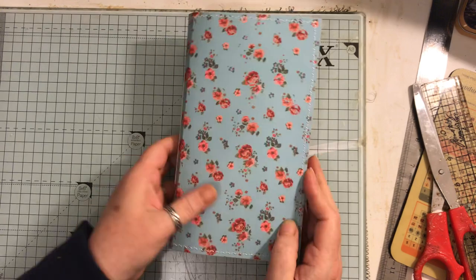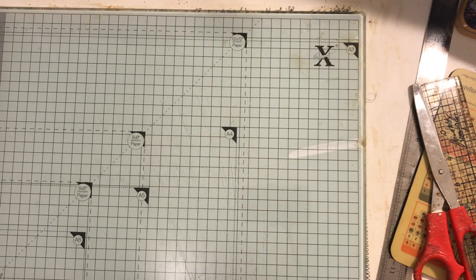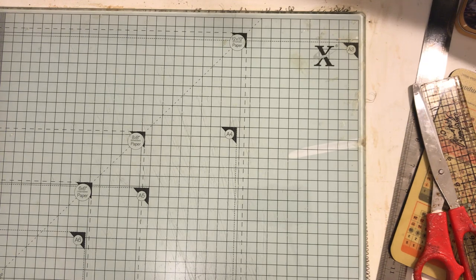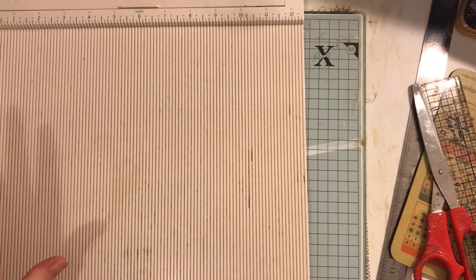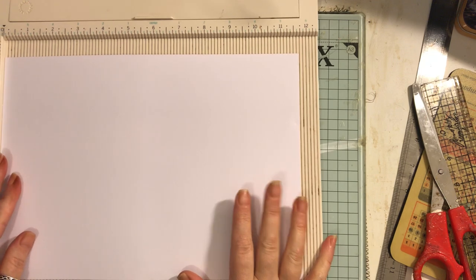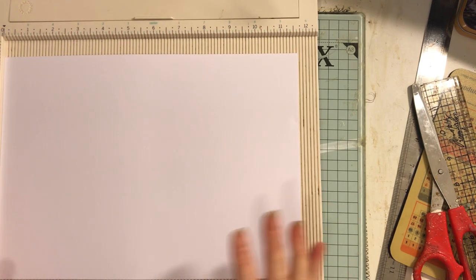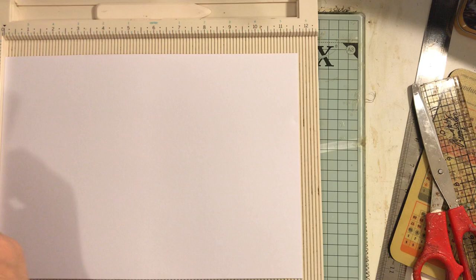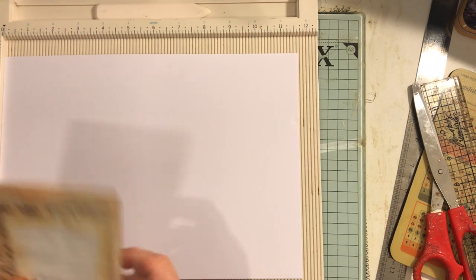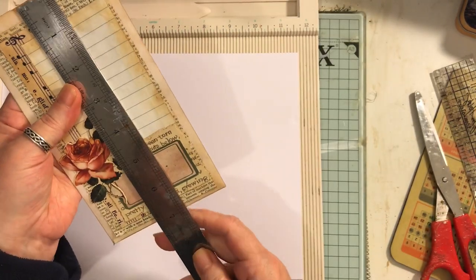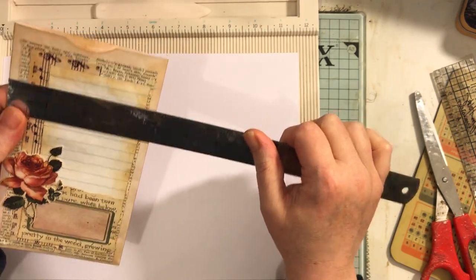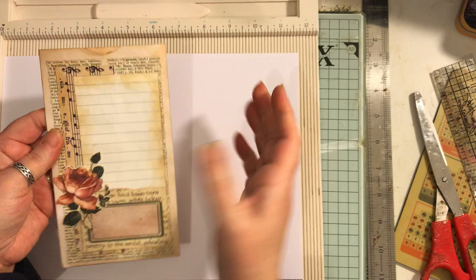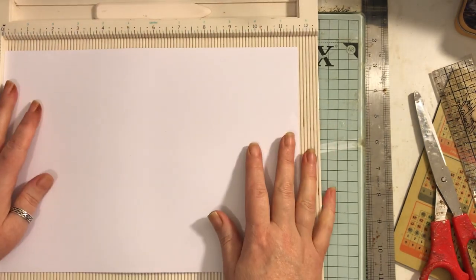This will probably go on one of my playlists which will be linked below. So you will need a scoring board, excuse the mess of mine because it's got tea and coffee and everything over it, and I'm using some A4 cardstock. You can use designer paper if you wish. The size of the one that I already made is to pop into my traveler's notebook and this measures seven inches by four. Obviously if you wanted to make one taller then you would, and wider you would again, but I'll show you how to make this one.